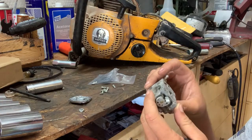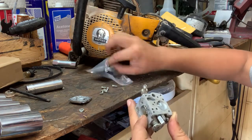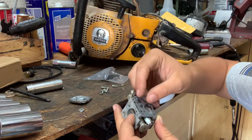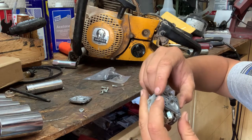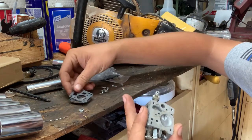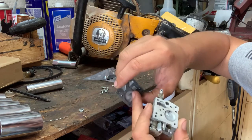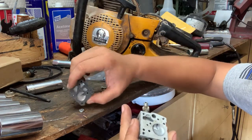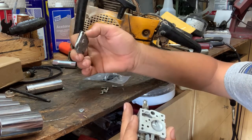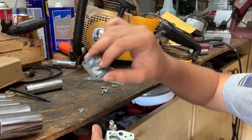All right, so we're actually going to start with the pump side first. And what we're going to do is just get the gasket part and lay it out right, like this. You're going to lay it on top of the rest of the carburetor. I'm at a loss for words, but you understand what I'm talking about. Just going to lay it on here.